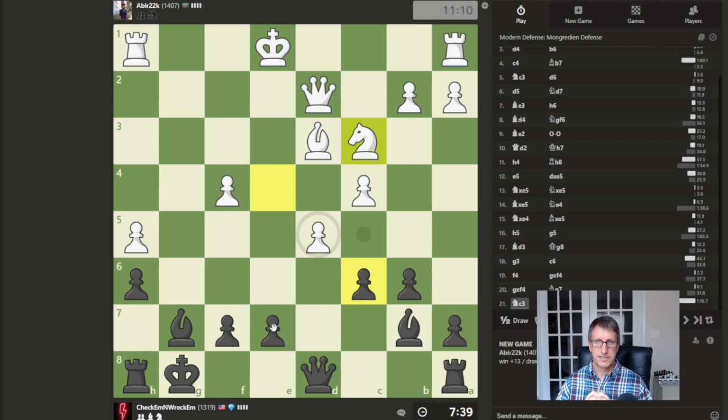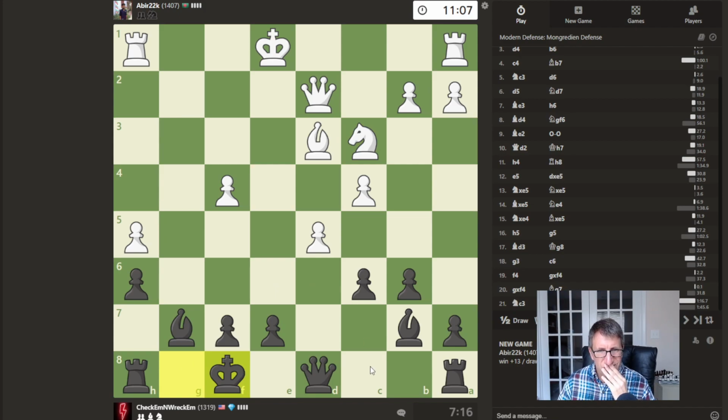Let's think about this. This is a pivotal moment in the game. All right. So if I capture and his knight captures and I capture and his pawn captures, if my queen captures, he has a check and my queen would be in trouble there. So I probably need to move off of this diagonal by going here. All right. Now what? Now what?